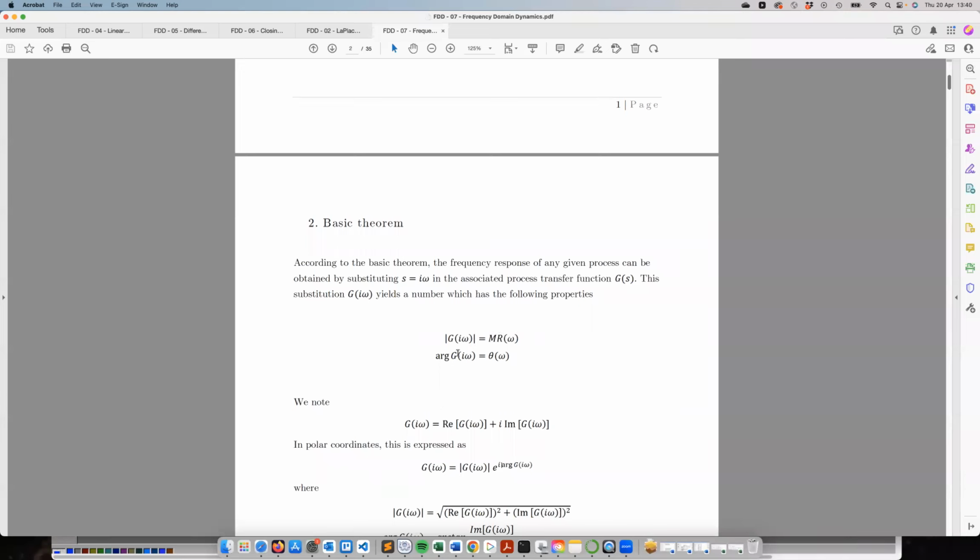And this is quite a specific form of g. This is not giving us the whole g of s plane. It's giving us g for very specific values of s, for s being equal to I omega. But still, it's giving us some information about g. And we'll show why this specific line, s equals I omega, matters so much. Any questions or comments there?